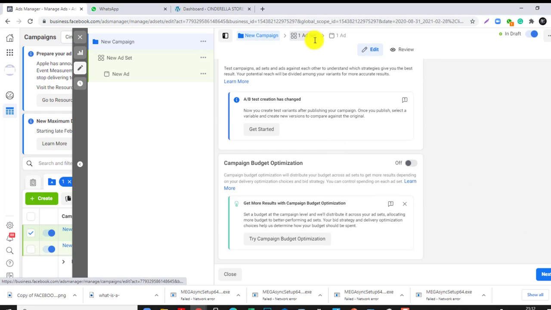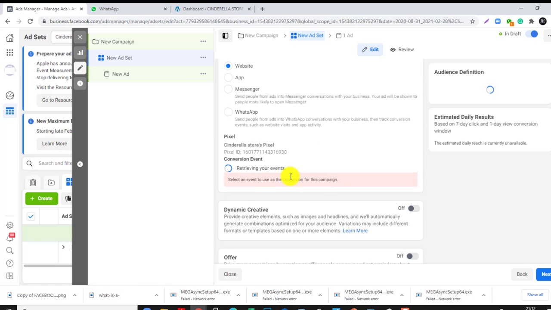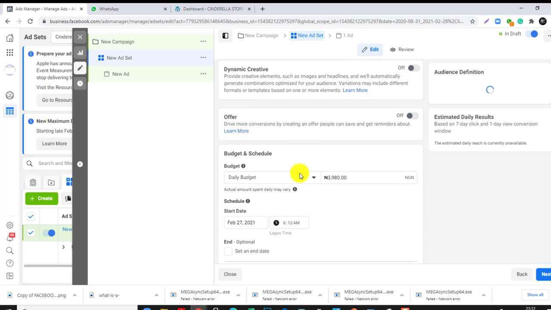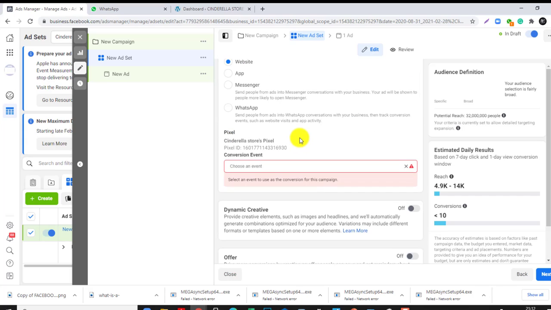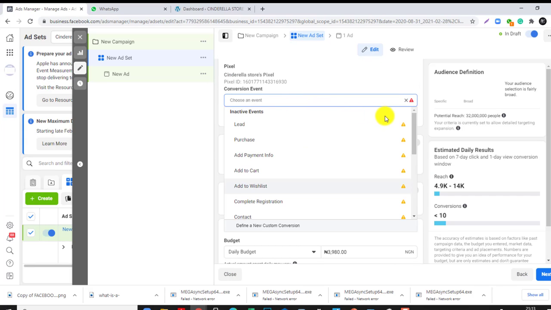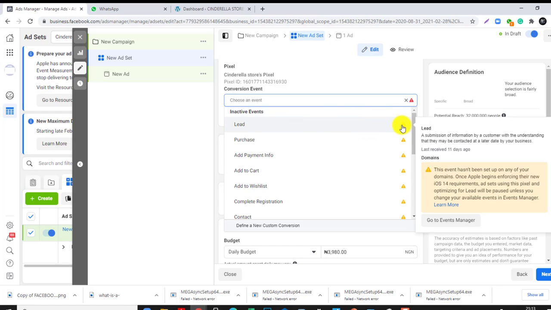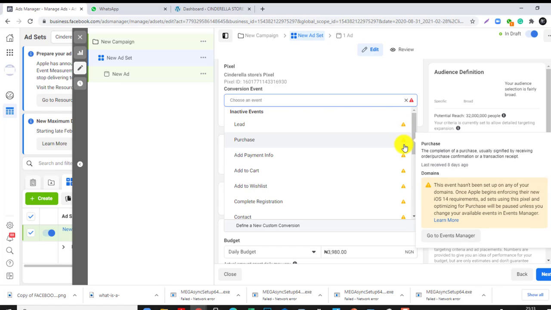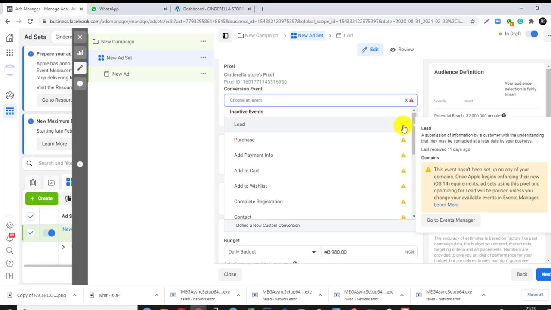Now let's go to our set where you need to. Okay, so this is the place I'm talking about. When you get here, you're going to see this. You're going to discover that all your events have this warning sign. Do you understand?